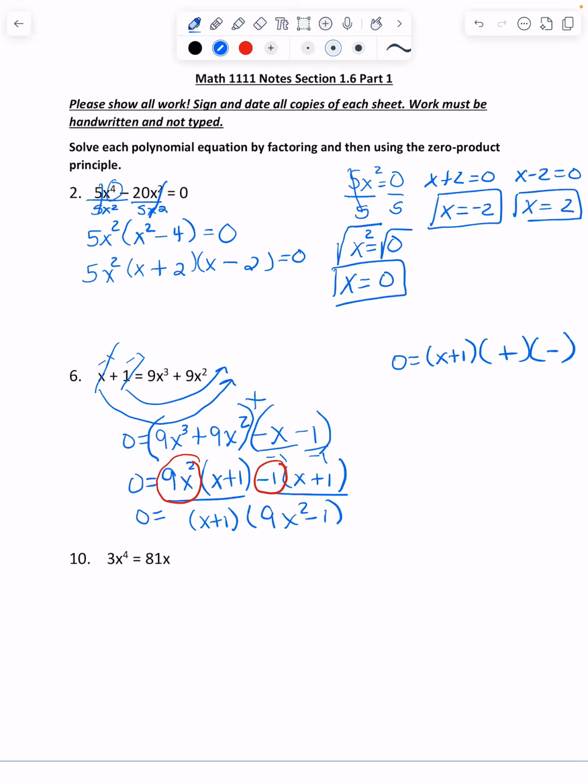What number do I square to get 9x squared? That would be 3x times 3x. And what number do I square to get 1? 1 and 1. I look at what's left. Everything that I have is two terms. Remember, if I can factor it further, they would either be squares or cubes. I can take a look at my variables and see that none of my x's are squares or cubes, so I'm not going to be able to go any further. So what I'm going to do is set each factored part equal to 0.